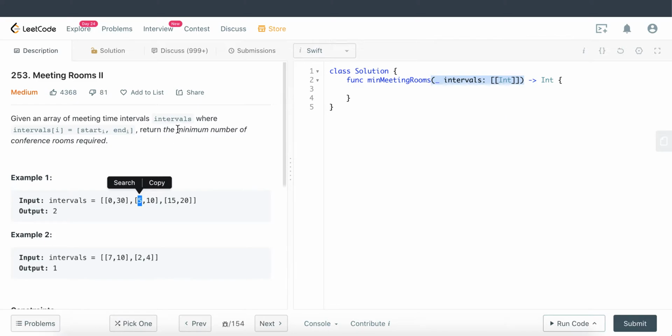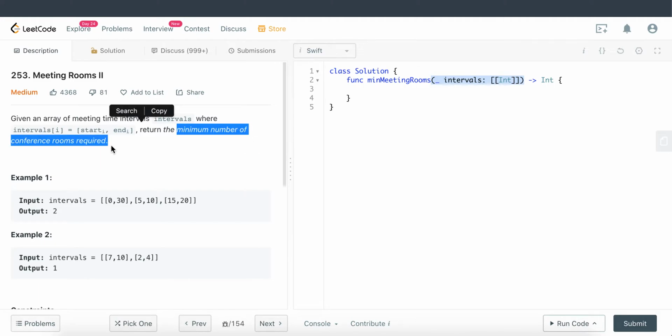To determine the minimum number of rooms, we can actually reuse a meeting room, but that can only happen whenever a meeting has ended. If the meeting has ended, the people within the room will vacate the room, and that room is free to be used by any other subsequent meeting, right? So just to summarize, we have to somehow compare the starting time and ending time to know whether we need an additional room because a meeting has started, and whether we can reuse a meeting room because a room has been vacated by the people within it.